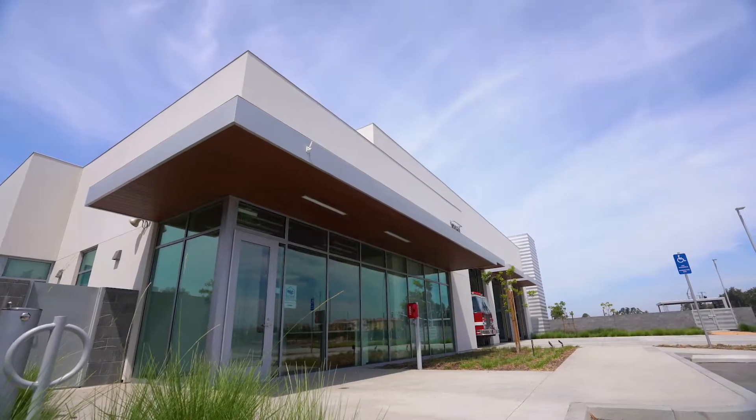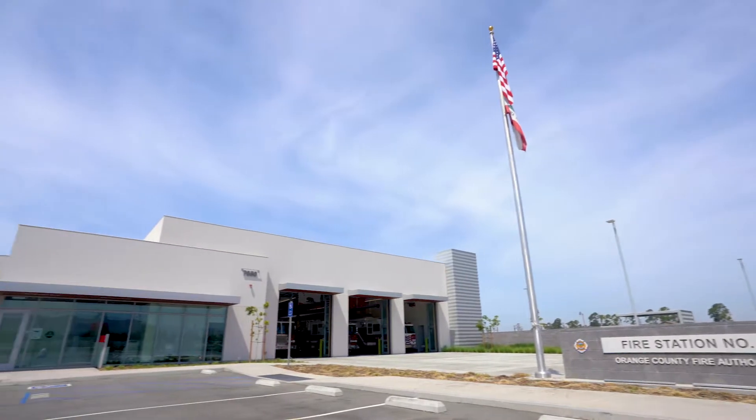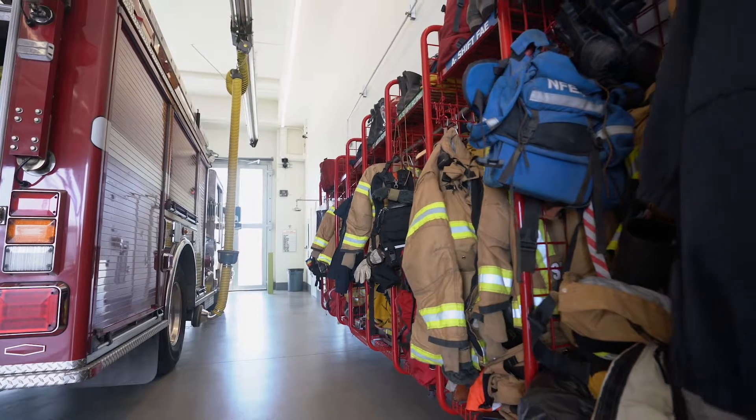In an emergency you would see all the firemen coming down — and that's definitely not what a modern fire station is these days. We have to design the station to be in emergency response mode, and that comes with a lot of tight coordination between all the MEP systems. But then again, we also need it to be a home.